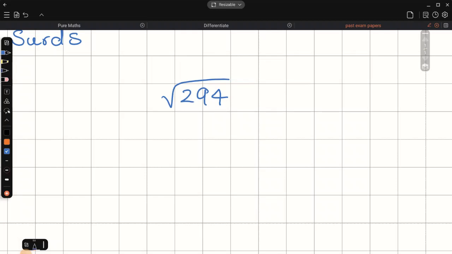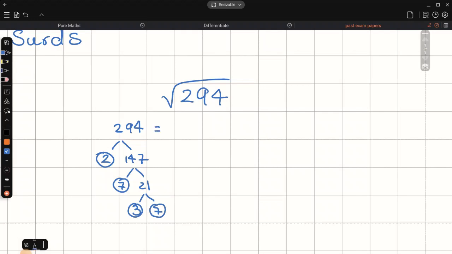So let's write up factor 3. 294, we break up as 2 and 147. We know the 2 is a prime number, so we circle it. Then we break down the 147 as 7 times 21. 7 is a prime number, so we circle it. And then we break down 21 as 3 times 7. So both of them are prime numbers.